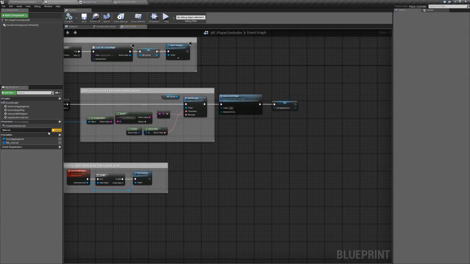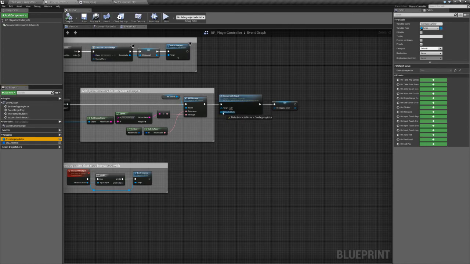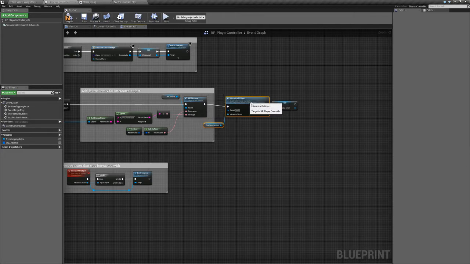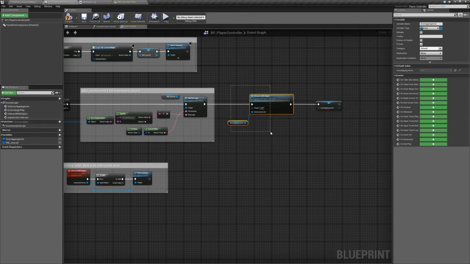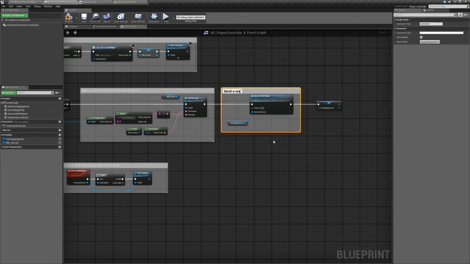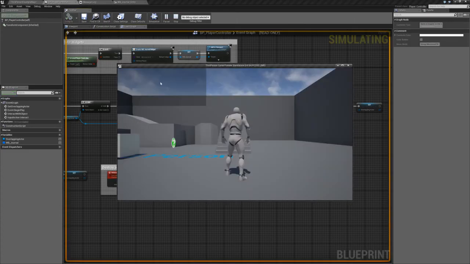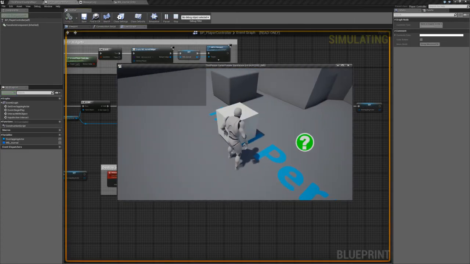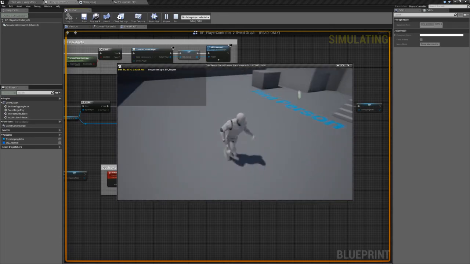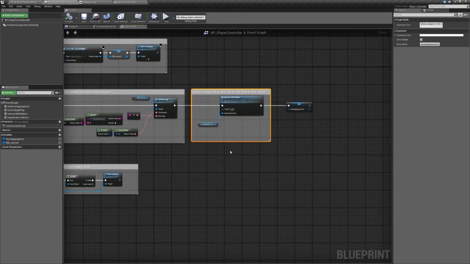And what we forgot to do is drag the overlapping actor and connect it right there. So when we call this event, and we send it to the server, we pass along a reference to the actor that the server needs to delete. Okay. Now it should work. So if I play, go over here, step into the box collision, press F, I picked it up, and it's deleted.